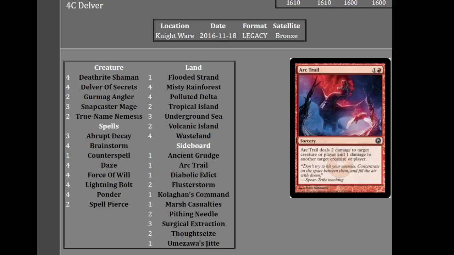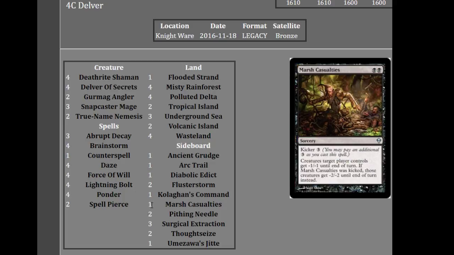Yeah, definitely. That True Name Nemesis card's seeing a resurgence now, apparently. Yeah. Speaking of True Name Nemesis, also playing 1 Marsh Casualties in his sideboard is a very clean answer to it. The double black I think can be a little awkward, but having 3 Underground Seas makes it less likely that he'll be completely wasted off of black mana before he can get the Casualties down.